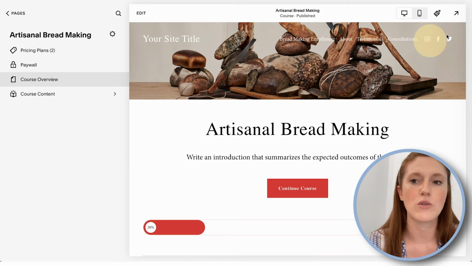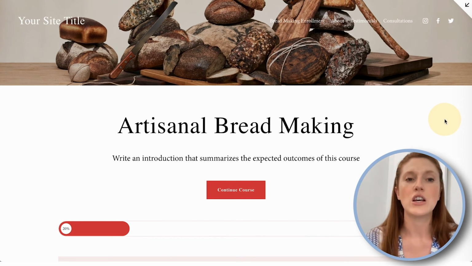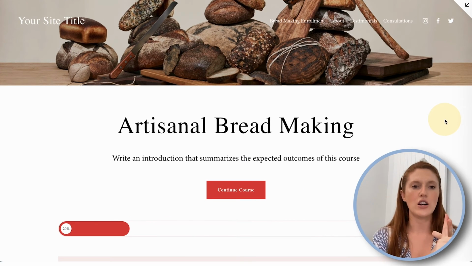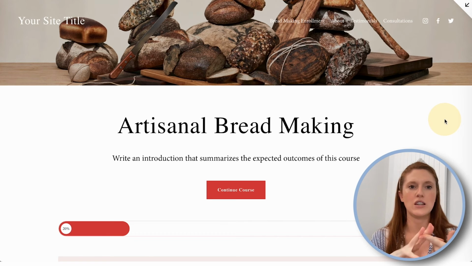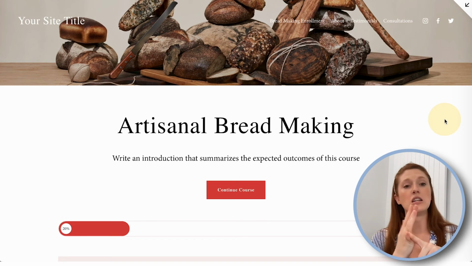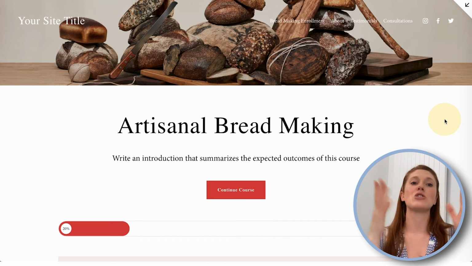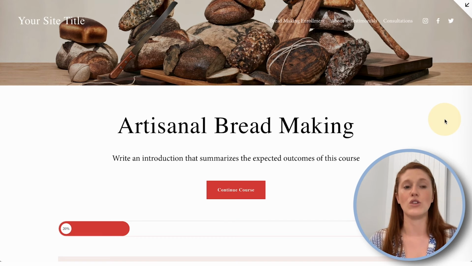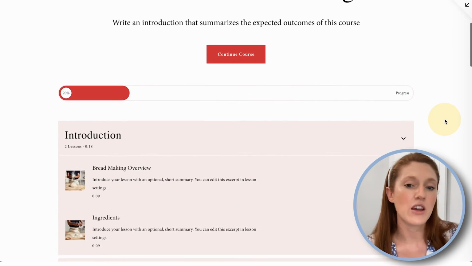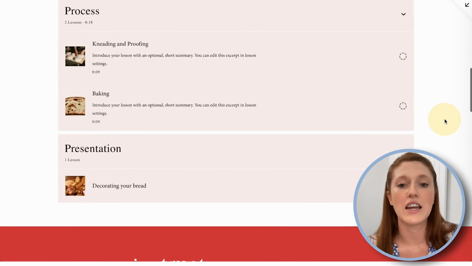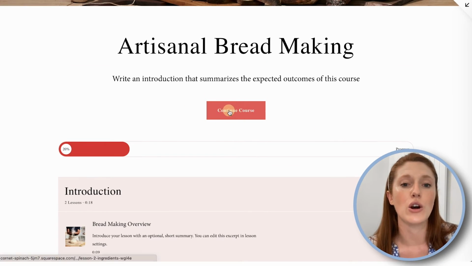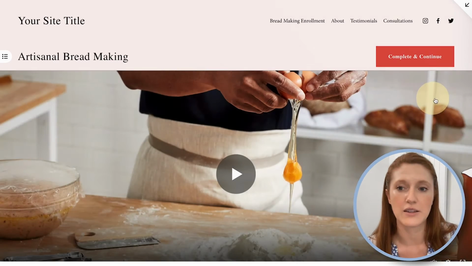So coming back here, the course overview page is again this one. So it goes on your sales page, click to checkout, does the actual checkout, gets to the receipt page, clicks a button, gets brought to the inside of your actual course, and they are then logged into their account, which exists now on your Squarespace website. From here, they can browse over all of the content inside of your course, and then they can go to actually start the course content.